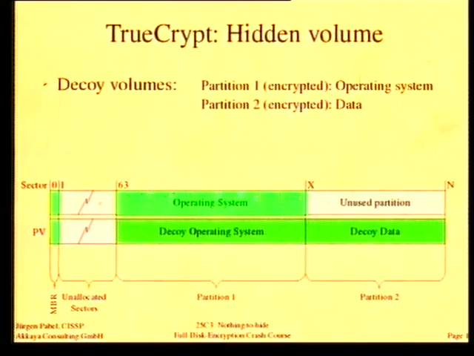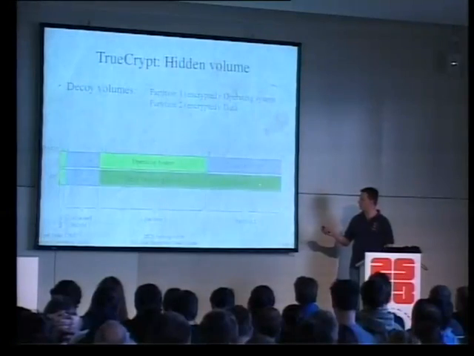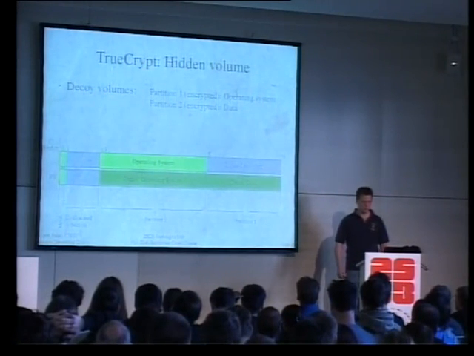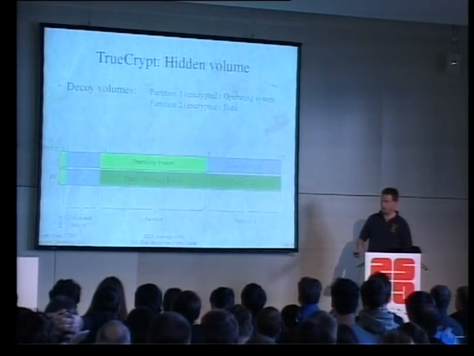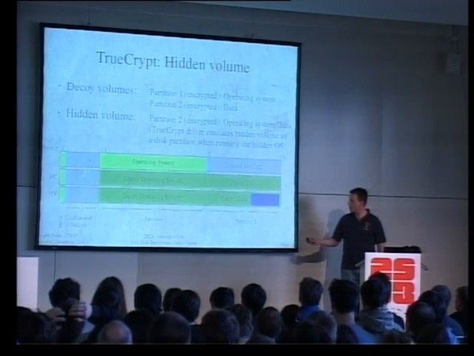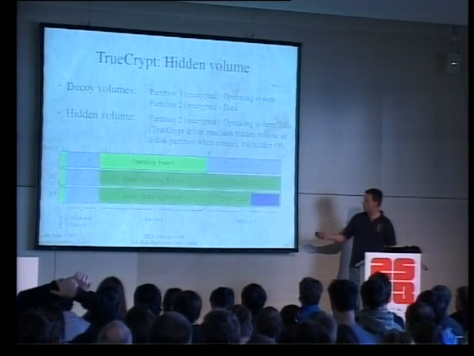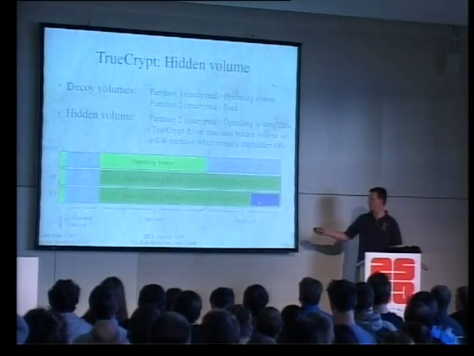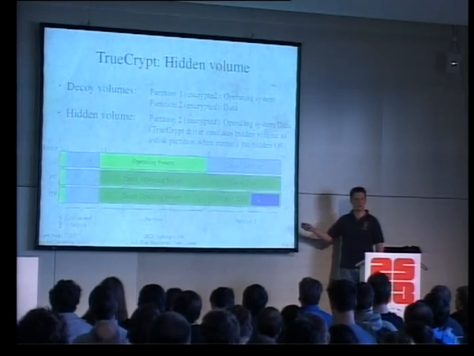It uses this partition, encrypts it, and you're supposed to put some decoy data on here. And then in the last step, it creates a little hidden segment in here, which is your hidden operating system. So with this feature, you can provide password A to the boot environment, and this operating system starts, and you'll see this data. You provided password B, and this operating system starts right here, and you see this data.